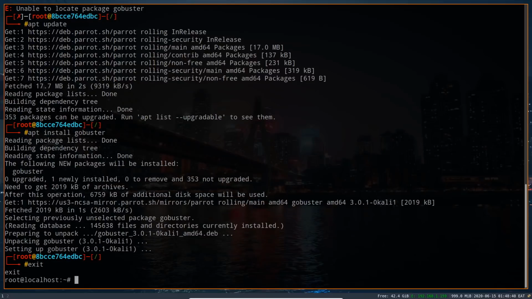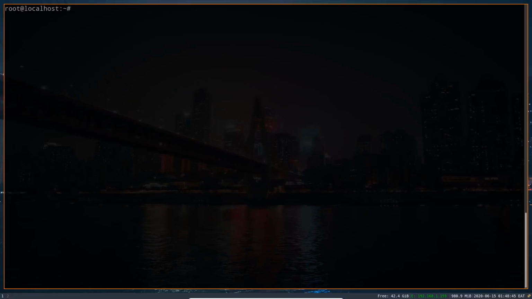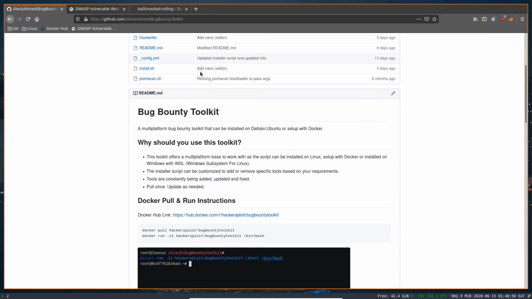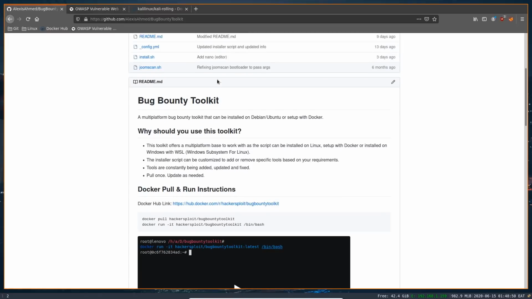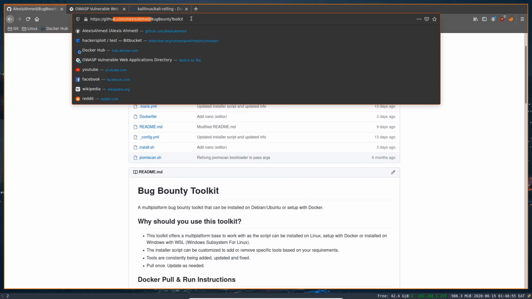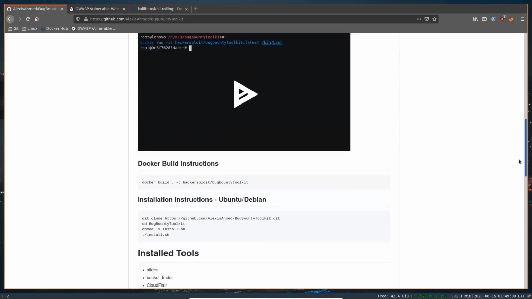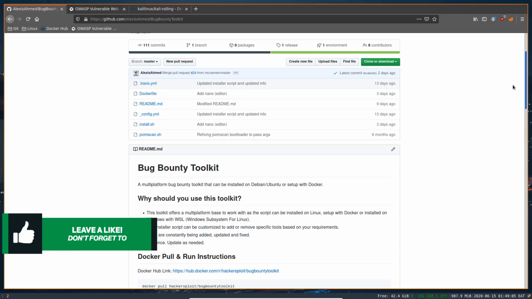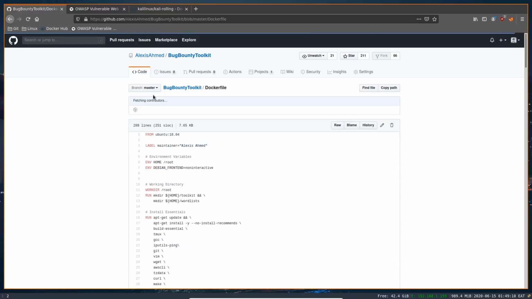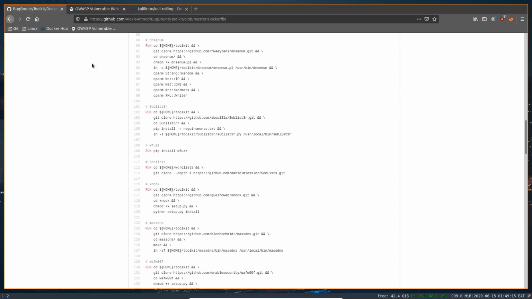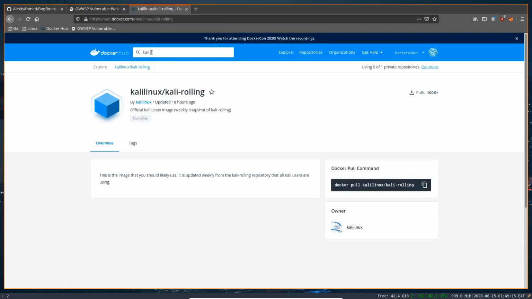All right, now let's take a look at the bug bounty toolkit, which is the toolkit that I set up and has all of the tools that you'd use in a bug bounty assessment or when you're performing bug bounty hunting. And you can find this on this repository here. So github.com, Alexis Ahmed, and bug bounty toolkit. And again, you can pull the image. You also have the Dockerfile on my repository, so you can customize the Dockerfile. The Dockerfile essentially just contains all the instructions to build the Docker image. So you can see it contains all the tool installation and dependency setups. So again, you can also find this on Docker Hub.